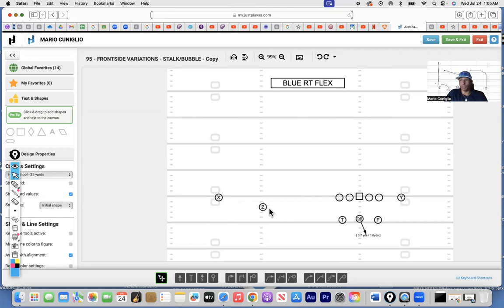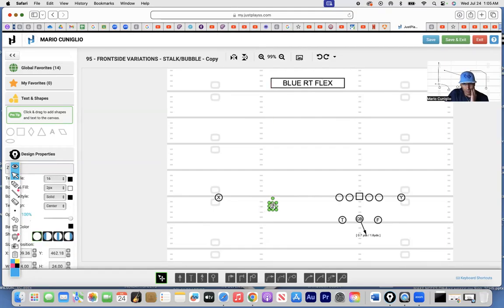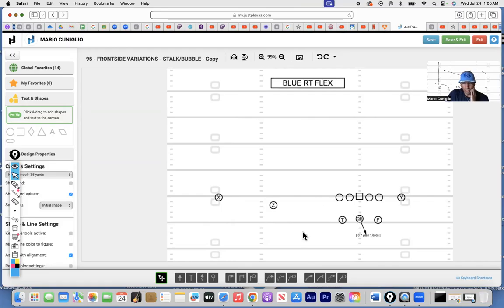And then X and Z pretty much stay consistent away from the direction. In this instance, the ball's in the right hash, so they would be to the field. Okay, Z roughly splitting the difference between number 1 and the end man on scrimmage. So that would be blue right flex. If we wanted to put these receivers into the boundary, we could say blue left flex.